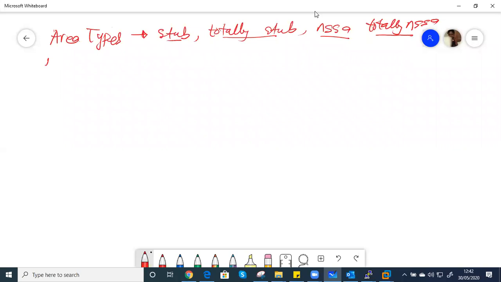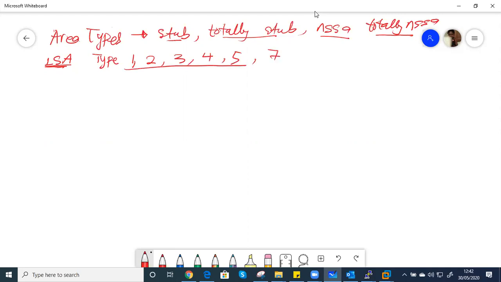After that, we'll talk about the link state advertisement types, LSA. We have different types of LSAs. We have types 1, 2, 3, 4, 5, and 7.